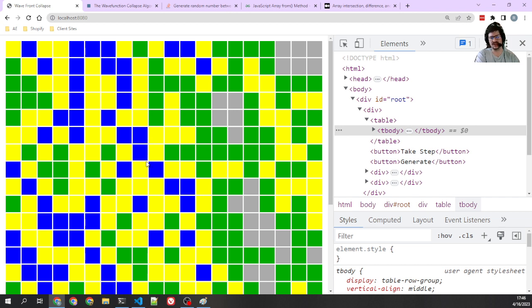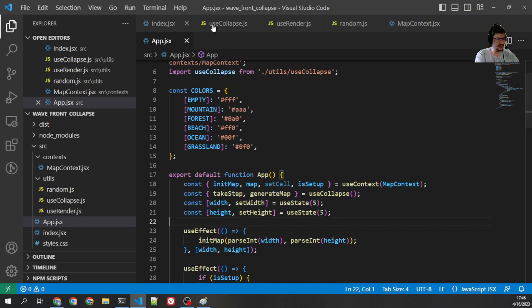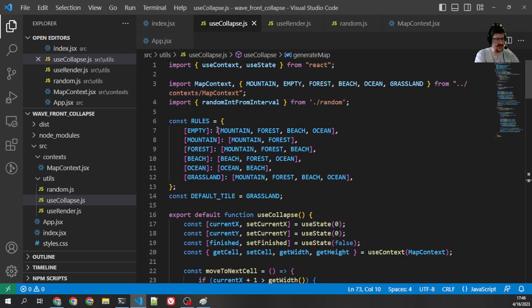Oh, if you have water, the next block is more likely to be water. Yeah, I could see that. That could be kind of interesting, like a weight on each one. So if I was going to do that, in the rule set here, I would make this, rather than an array, another object. And instead of just having this, I would have each be the key map to kind of a weight. And then when you're doing your random number generation, you just weight the numbers based on that. And then you can choose kind of which one you want to see more likely.